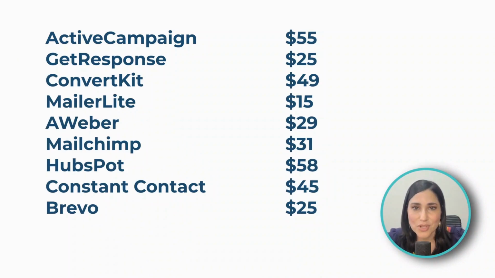Nevertheless, here's a comparison of the prices for each provider. We're focusing on their lowest tier plans, which are designed for up to 2,500 contacts. We'll also consider the monthly payment option. Keep in mind that Brevo has a different pricing model. I've chosen their Lite plan, which comes with a monthly limit of 10,000 emails. So this comparison should give you a clear picture of how much they cost compared to each other. But again, the features that come with these plans vary between these different providers. So definitely check out the prices for yourself before making a decision. You can also try them out with a free trial before making a choice.